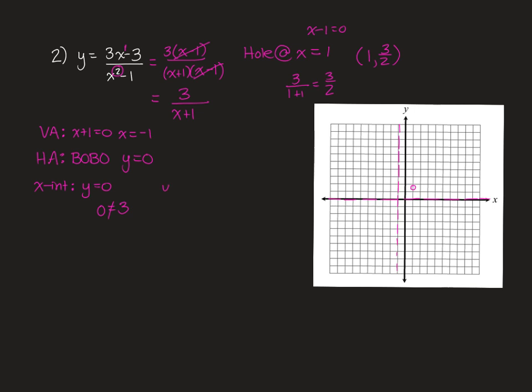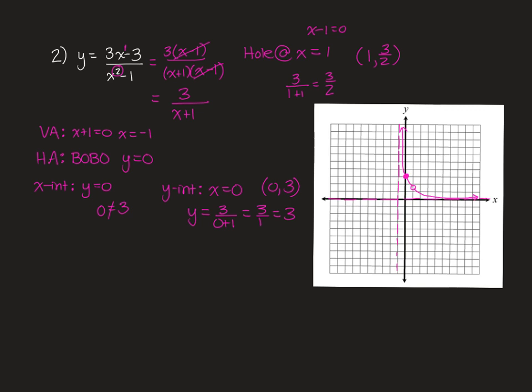Let's try to find the y-intercept now. Remember, that's when x is equal to 0. So again, in the simplified form, we are going to set x equal to 0 and then solve, so we get 3 over 1, which is 3. So our y-intercept is (0, 3). So I can plot that point, it's right there. And right now you can actually start to sketch a graph of the right-hand side, just using your y-intercept and the hole that we found earlier.